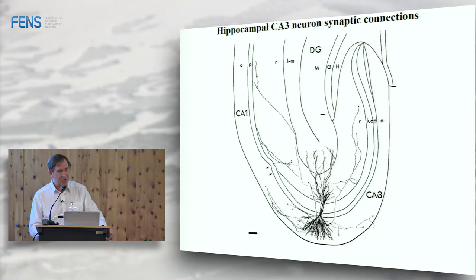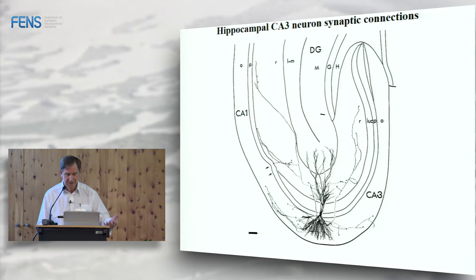Now, that's pretty true in the rat, but Kondo et al. had a look in the monkey and found it's even more global. That is, there's very, very little gradient depending on how far away the other cells are. So it's even truer in monkeys that these cells enable almost any one CA3 cell to contact any other one.